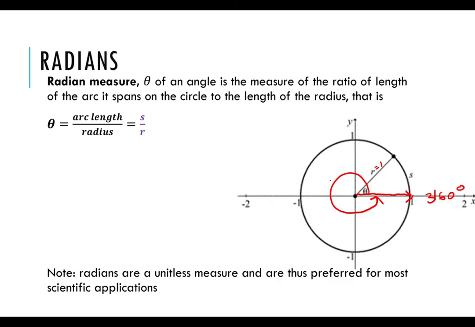And so with R being 1 and S being the arc length, if we do a full rotation, what's the arc length of a full rotation? The arc length of a full rotation is really going to be the circumference of a circle with radius 1. Remember, the circumference of a circle is 2 pi r. Since r here is 1, the circumference of this circle is 2 pi. That means that one full rotation in radian measure is 2 pi radians. And so that's what I'm trying to tell you: just like a full rotation in degrees is 360 degrees, a full rotation in radian measure is 2 pi.